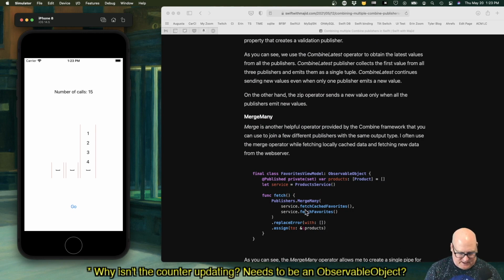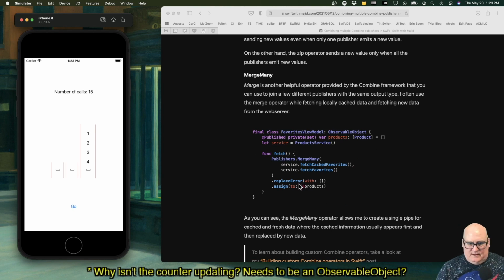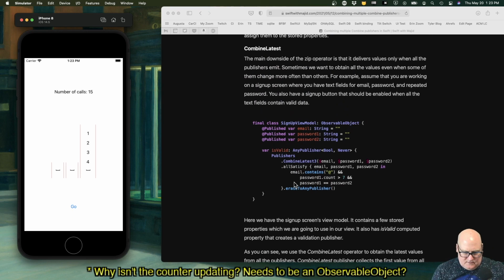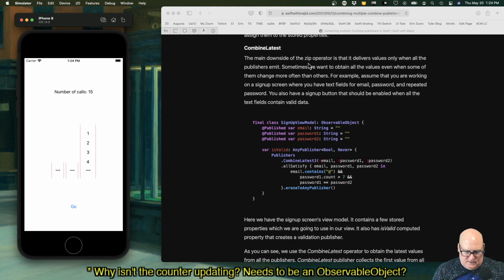I think what we're saying here is the zip operator delivers values only when all the publishers emit.